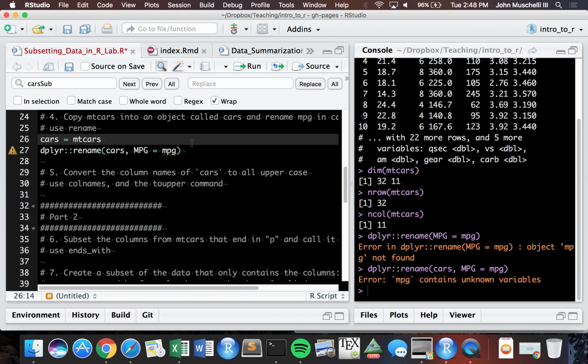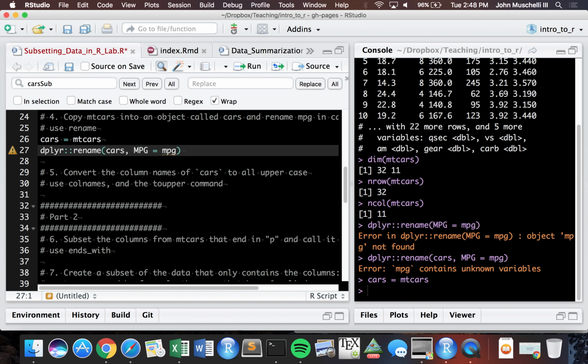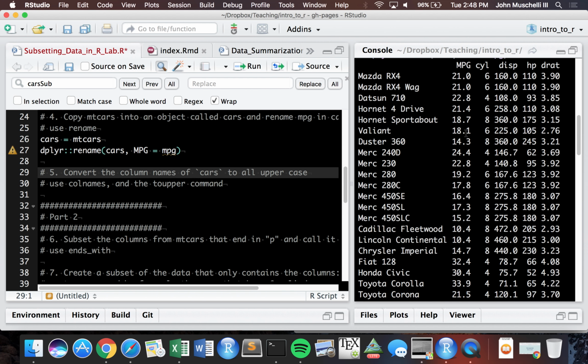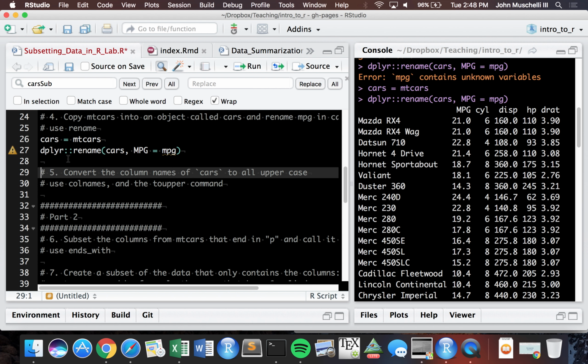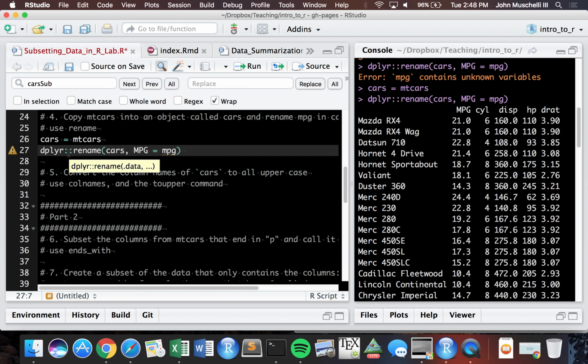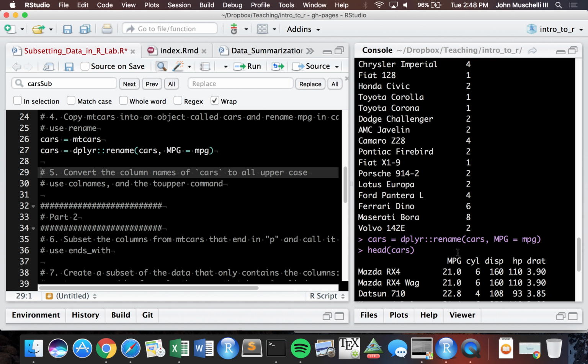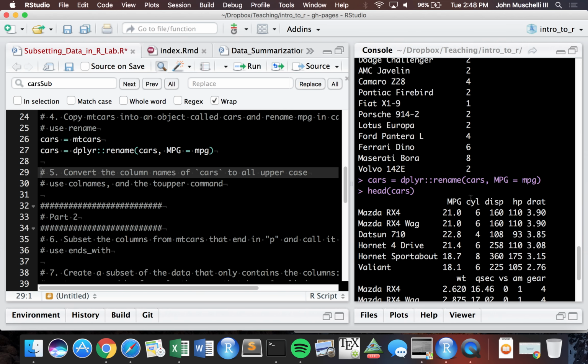Oh, I didn't actually run this. Okay, that ran, but we want to resave it. So what do we have to do? Yep, we have to do reassignment on the left-hand side. Now if I look at the head of cars, again just the first few rows, we look at the first column, MPG in all caps, all good.